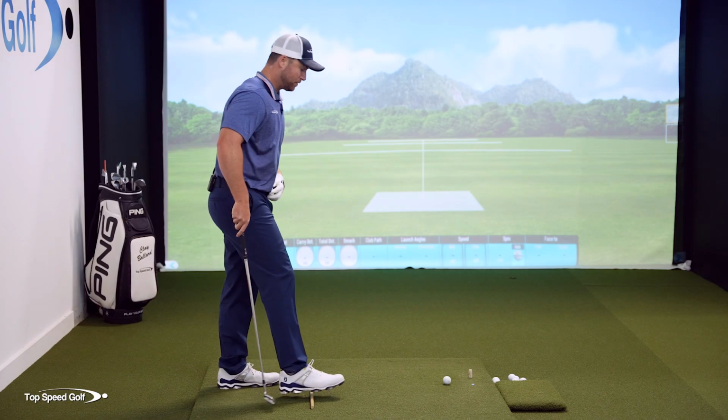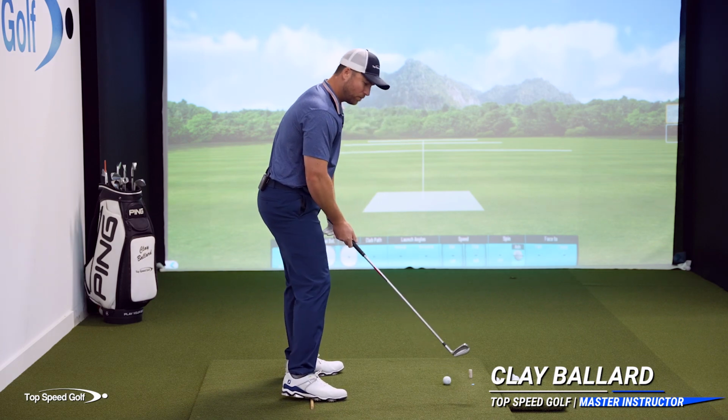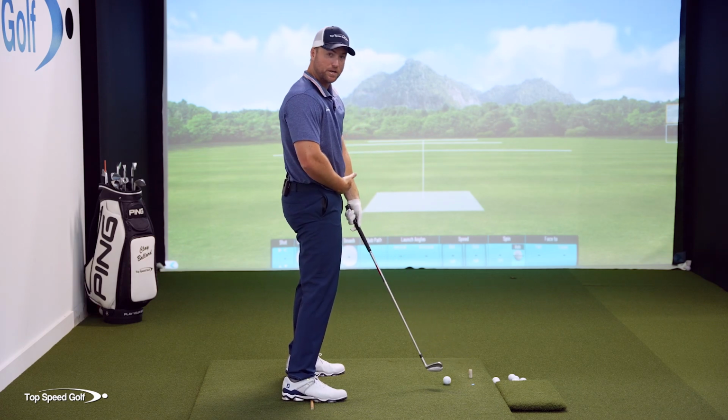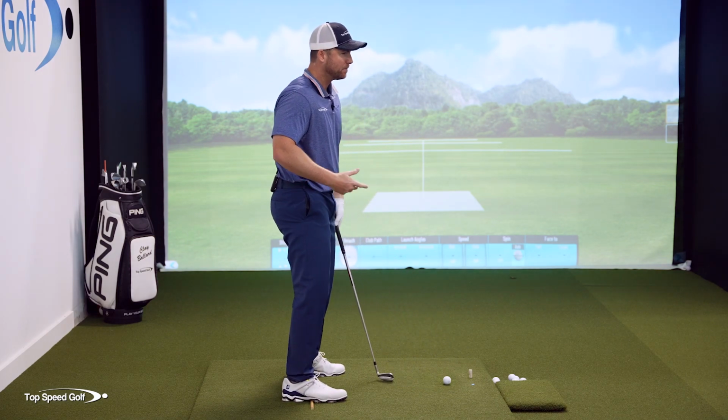All right, so I feel like most golfers get sick and tired of not being able to clear those hips and rotate them open. When you make a swing and look at it on video, you notice that you stand up out of your posture and you start to throw the club. And if you look at your hips, they're kind of square to the golf ball when you make contact. That can be really frustrating.